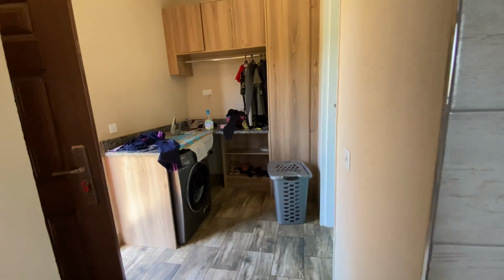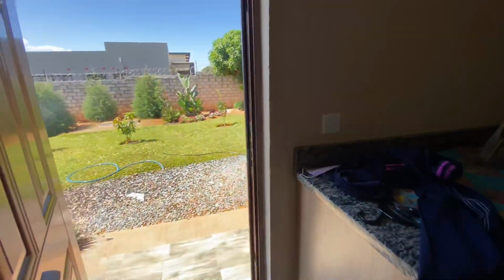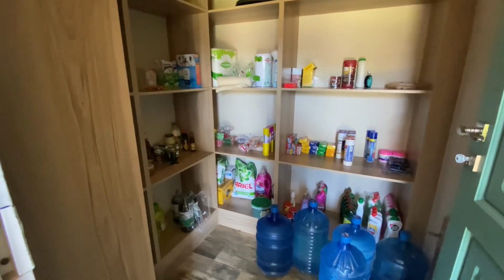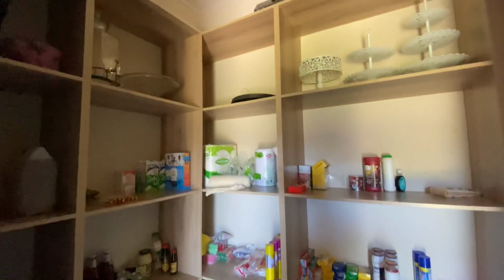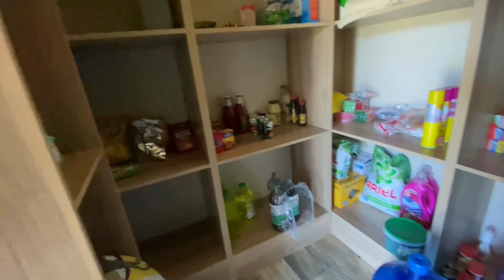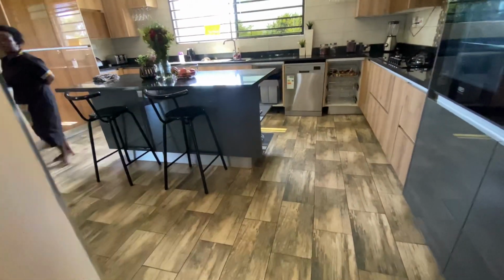And then on the side of the kitchen was the laundry room area, which was super smart of them to do, because it's a whole lot of work when you start putting laundry into the bedrooms and trying to fold. And then in this room right next to the laundry room area is sort of the pantry, where they keep all the extra stuff that they purchase, and I'm sure they buy food in bulk. If you're looking to stock up your pantry, this is a great pantry to have, because you will have enough space to keep virtually anything in there. It's like a whole room. And then going back into the kitchen over here.